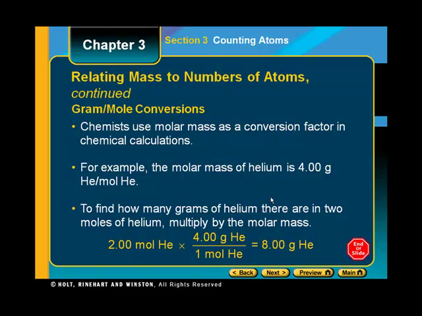Okay? So on this calculation, if we want to know how many grams are in 2 moles of helium, we would set up our dimensional analysis table to say that 2.00 moles of helium times 4.00 grams of helium on top and 1 mole of helium on the bottom. And that way we'll be able to cancel out the moles. Our answer is left in grams. And here the math was pretty easy. 2 times 4 is 8. Okay? We end up with 8.00 grams of helium.